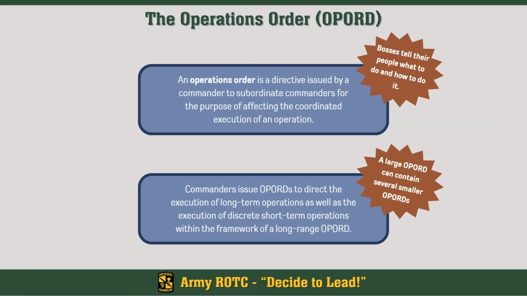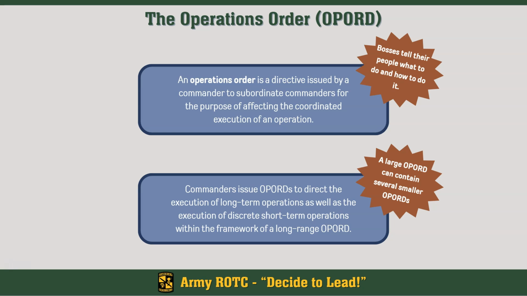All right, so let's focus on the OPORD itself here. The actual definition of an OPORD is that it's a directive issued by a commander or leader of an element to their subordinates for the purpose of effecting the coordinated execution of an operation. Essentially, bosses tell their people what to do and how to do it.